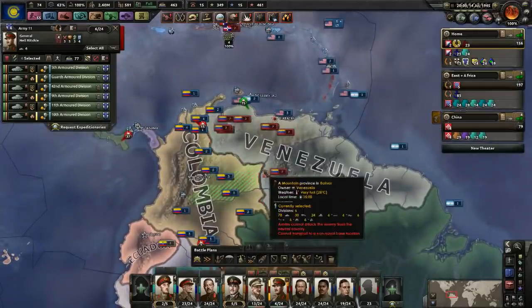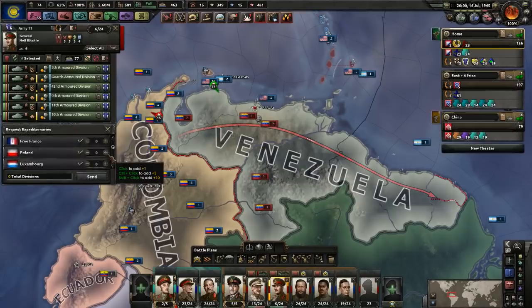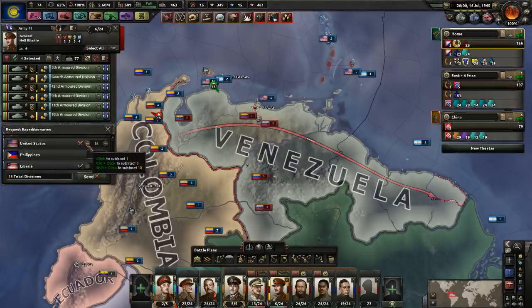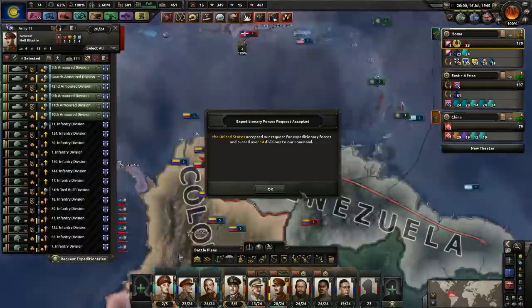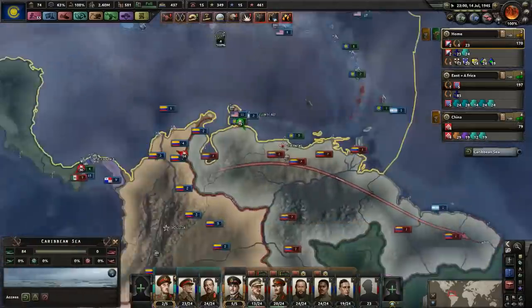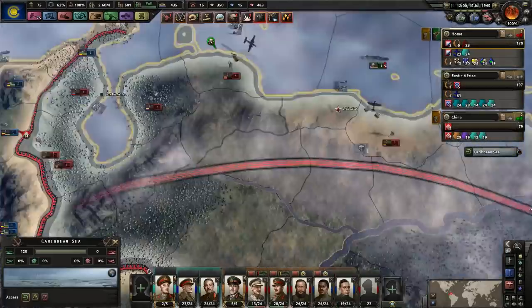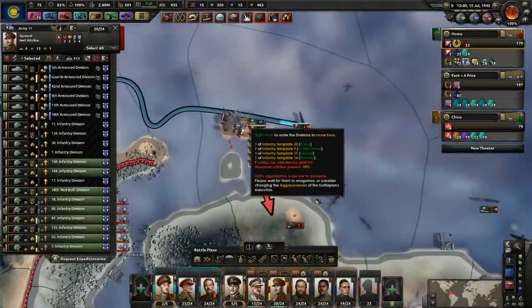Orders! What I will try is this. Hey, America. How would you like to interfere with internal politicking in the Americas? You know, I thought they might be a fan. Okay. There we go. And now we have a relatively decent force that can come and try and hold this area. They should all be on their way.